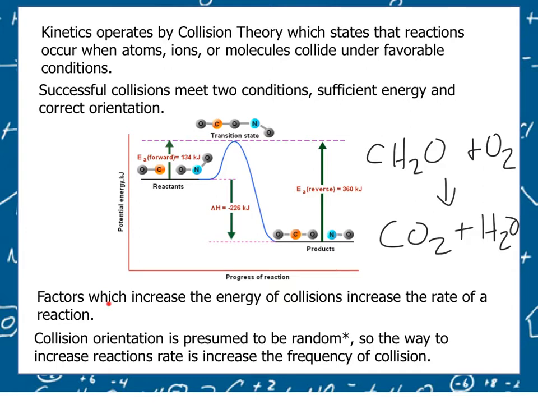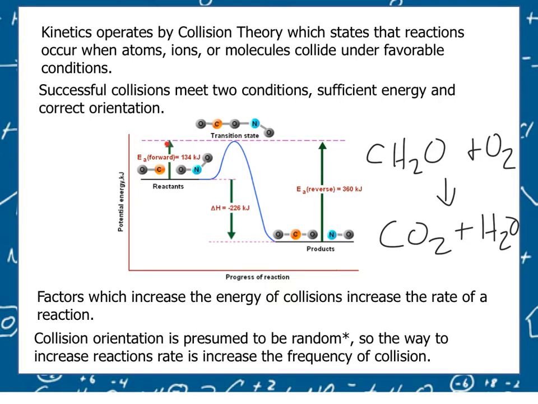So anyway, we'll look at some factors that increase the energy of the collisions, which is going to help us get over this activation energy, which represents the minimum energy that the molecules have to come together with to break the reactant bonds so it can form products. And we're going to look at anything that increases the rate of collisions, because we're going to presume that the orientation is random, so we don't have any control over that. We just need it to happen more often so that we'll get more collisions that have the right orientation.